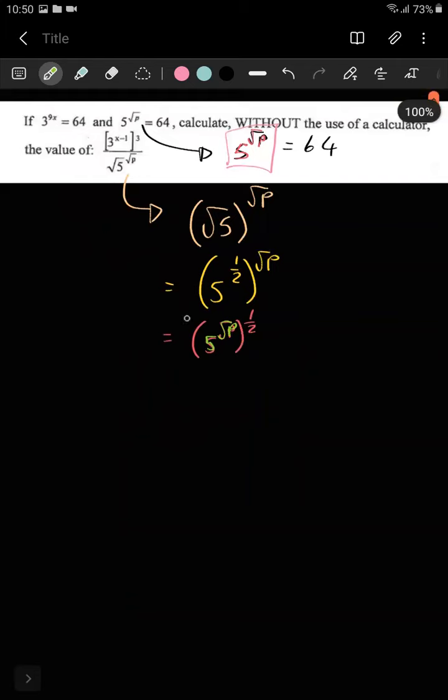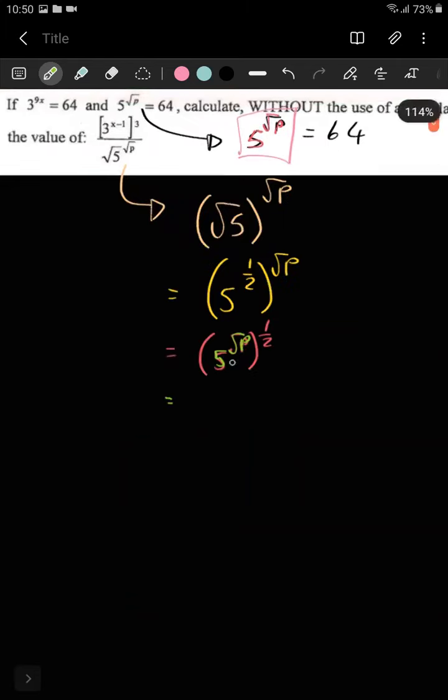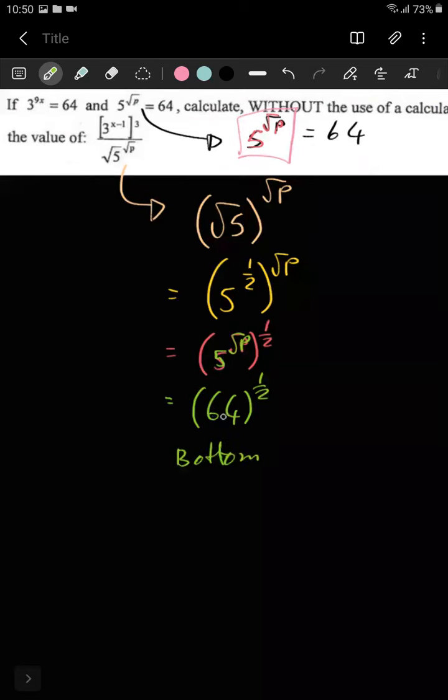Yeah, I can see that. The reason for doing that is so that we can have this explicitly and change it to 64, and that's to the power of a half. We then already know that the bottom is just 64 to the power of a half, which you can put in your calculator, either as 64 to the power of a half or as the square root of 64, which I think is 8. Yes, it's 8. So we know that the bottom is just 8.